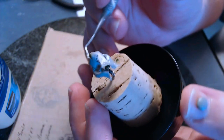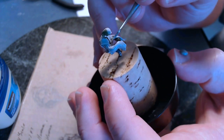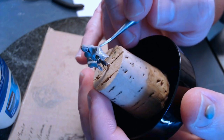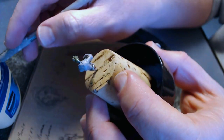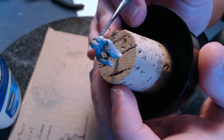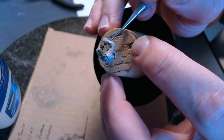Working on this scale, it can get a little bit difficult. As you can see, some areas are harder to reach than others. But if you just work really slow and meticulously, you'll be able to get it to flow just like you want it to. You can see there's a little bit of a triangle in the back, but again, I'm not too concerned with that because I'm going to be putting a hood over that, and that hood's going to hide any of the flaws and what's missing on the back of his head and the back of his neck there.